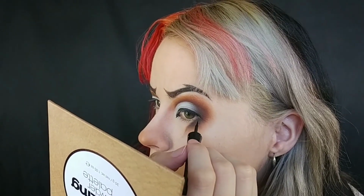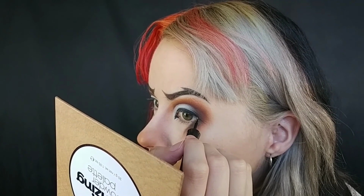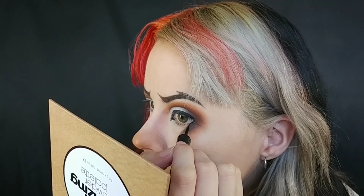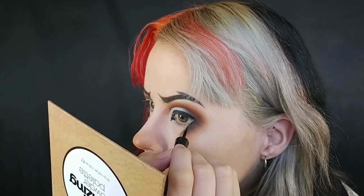And then at the outer corner of my eye here, I'm just going to put a little line. Just a little one along that area. Okay, now I'm going to do pretty much the same thing I did for contouring my nose to contour my jaw. I'm going to do a really sharp and attached contour, but I'm only going to actually be using my Essence Sun Club Matte Bronzing Palette.